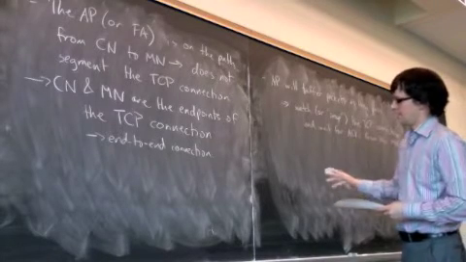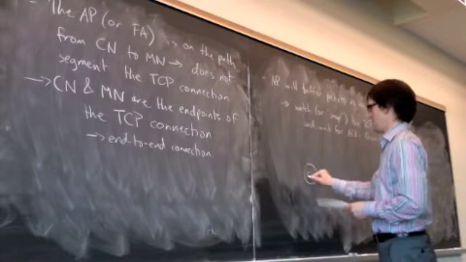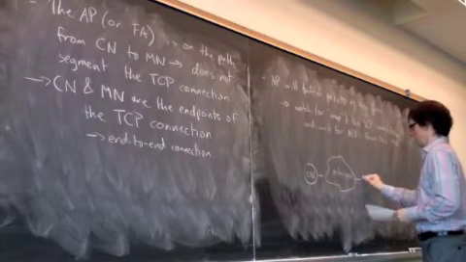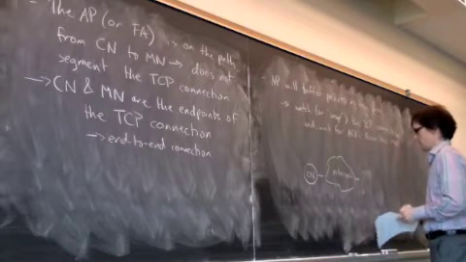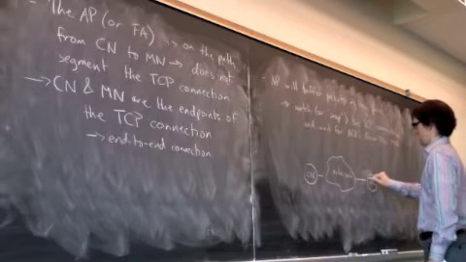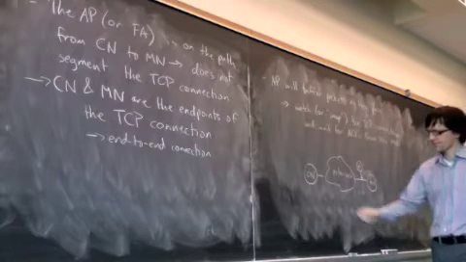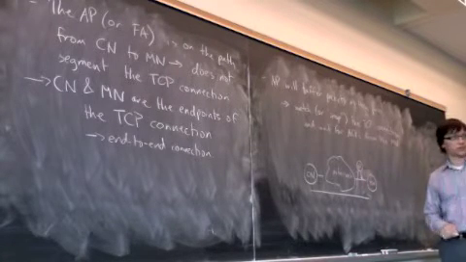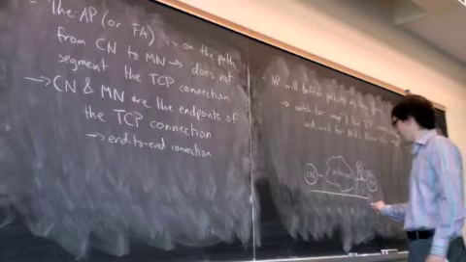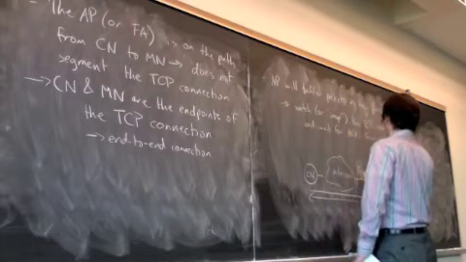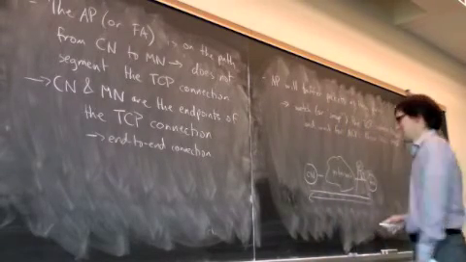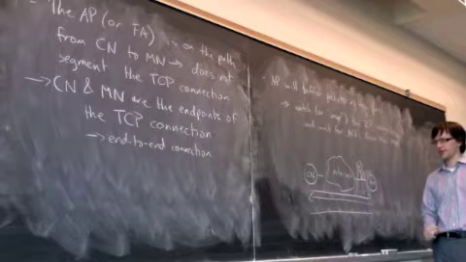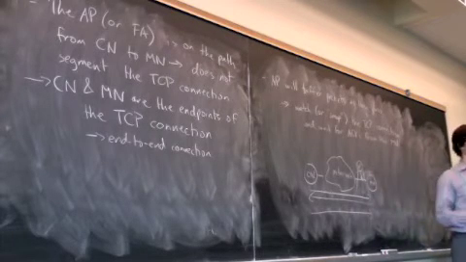In other words, the corresponding node - let me redraw this diagram. So a packet will go from corresponding node to mobile node, and the access point will store it. On the other hand, a packet can go from the corresponding node to the mobile node, and no AC will return. So the access point will observe that.